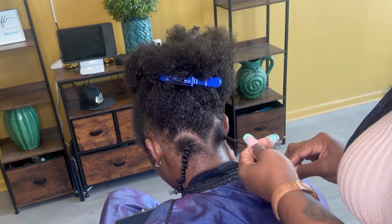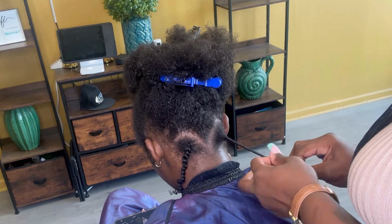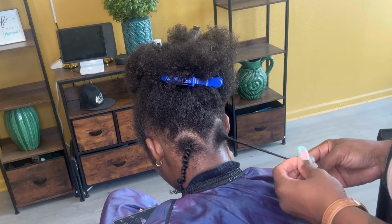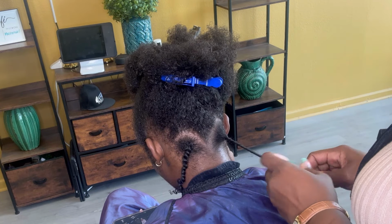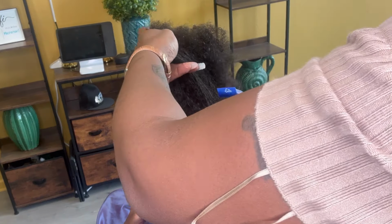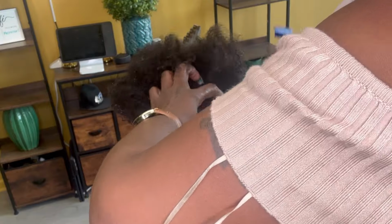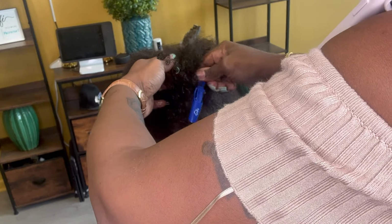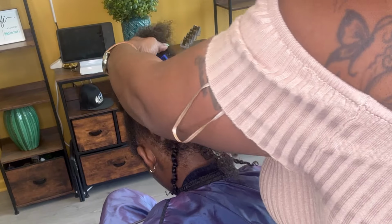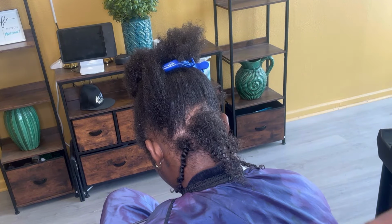And then when you get down to the end of your twist, you just want to use your finger and wrap it around in a circular motion so that you get that coil at the end of the hair. Now, if you still have relaxed hair on your ends, then of course you're going to need to use some rods at the end, which you can get at any beauty supply store. And then you just apply the rod at the end of your hair just to get rid of that look of a straight piece, because that is the only way you're going to have an evenly distributed twist out and not have it looking super straggly or looking like you need a haircut.